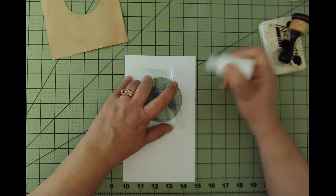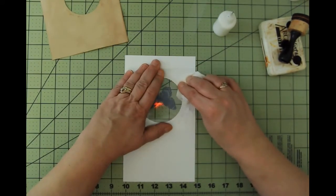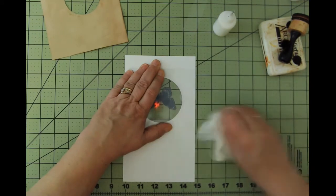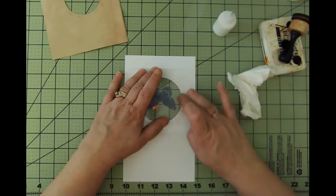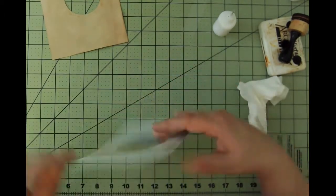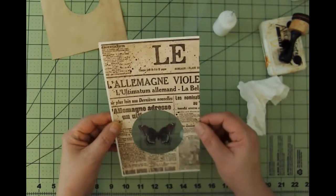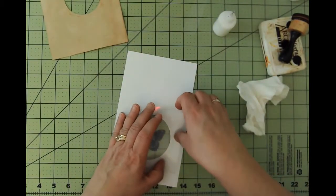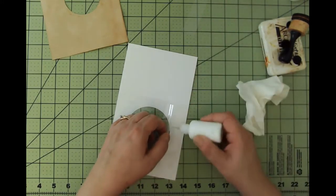I don't know how well art glitter glue actually adheres to acetate, but I guess we're going to find out. Not too concerned about it because this is all going to be backed with coffee. I mean, it's going to have another layer of backing. I do have some glue in there, so I'm hoping that's not going to show because it's in between the acetate. So yeah, it shows, but hopefully it'll dry clear. If not, maybe we'll do something to doctor that up. You do want to be careful with how much glue you're using. Do as I say, not as I do, clearly.